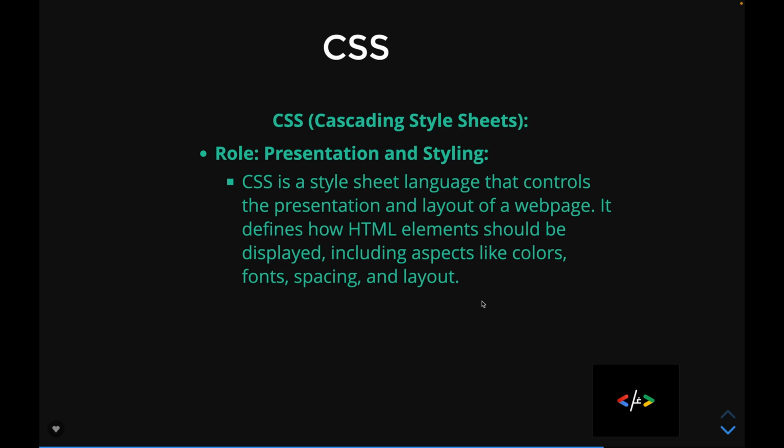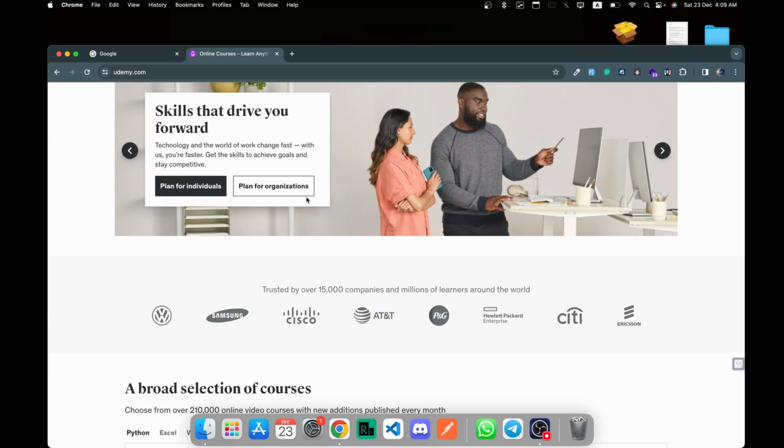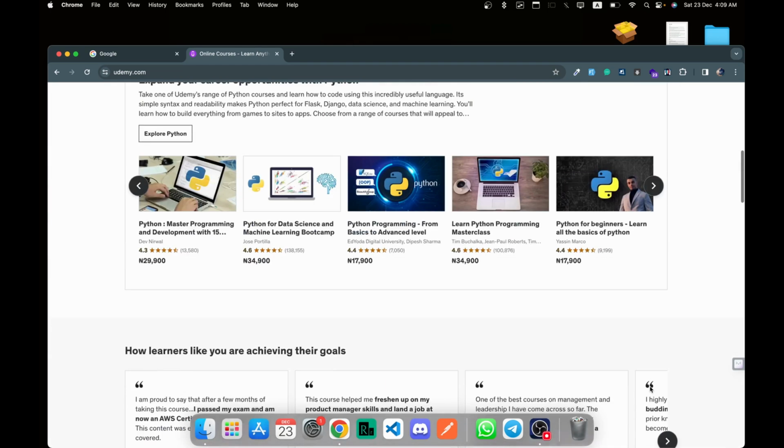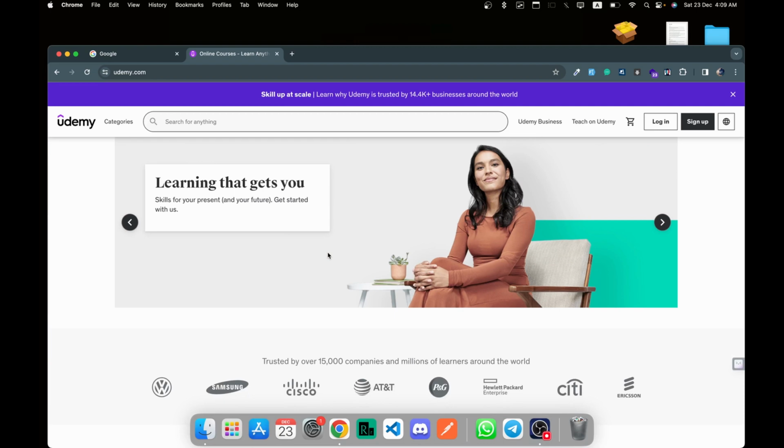So this is CSS. It's basically the aspect of color, layout. For example, the color of the text here should be black. The layout here, when you hover over this, it should give you this. You understand? This is from the CSS. This is arranged in this manner. This is the CSS, so that it will look good. Because if the CSS is removed, definitely you will know how the website looks. You understand?